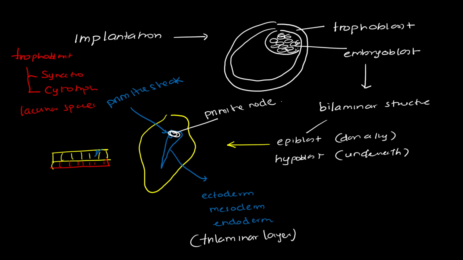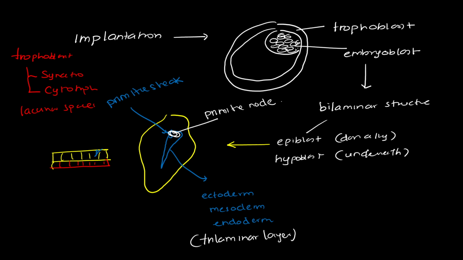Something very important about the cytotrophoblast is that later, at the end of the second week, with the starting of the third week, it starts forming certain finger-like projections which are known as villi. So it is not the second week but the third week where the villi formation takes place, which enhances the development of the placenta and its functionality.